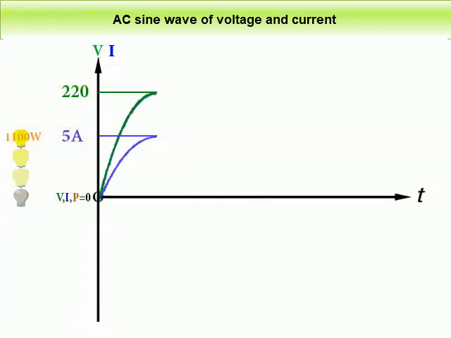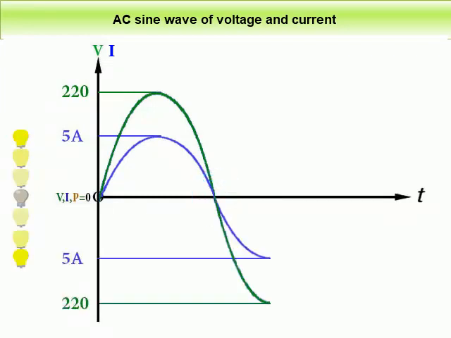From this point, where the voltage, current, and power are at their maximum values, the voltage begins to decrease, and of course, the current and power will decrease as well. When the voltage reaches 0, the current and the power become 0. At this point, the device is in off state again as if it is disconnected from the electrical supply. Again, the process is repeated in the same manner, but in the opposite direction. From zero value for voltage, current, and power, to the maximum values for each, then decrease to zero.